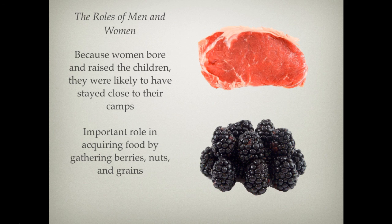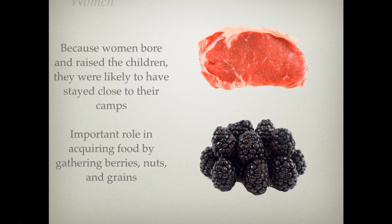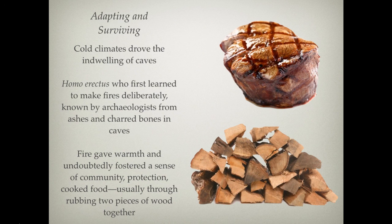And so it was a natural kind of relationship between men and women, because men would then go on the hunt. And so it was a cooperative sort of ideal, not a patriarchal oppression. It wasn't a male dominated world. It was actually quite egalitarian in concept. Now, of course, these people were essentially adapting and controlling the environment around them gradually over time.